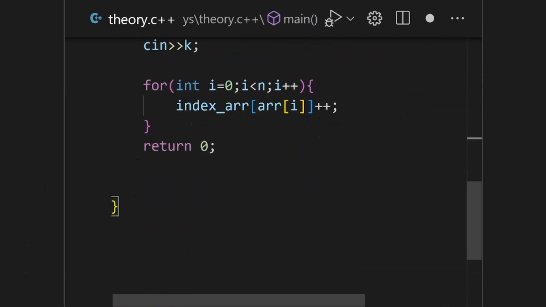Here we increment according to the array element as an index, and increment each and every element.